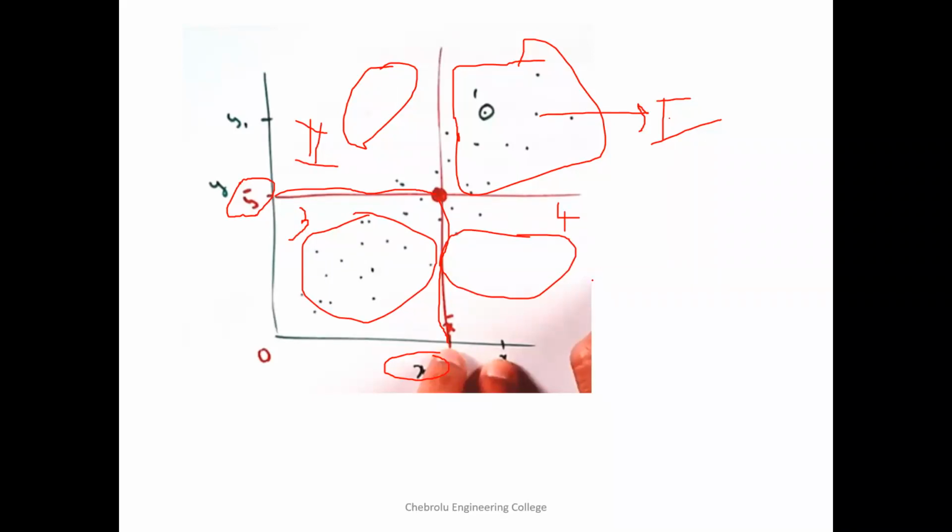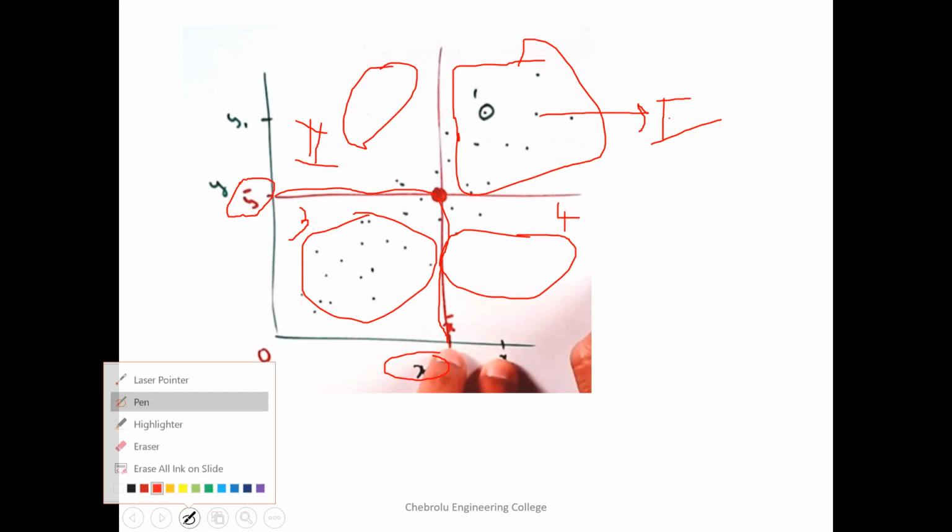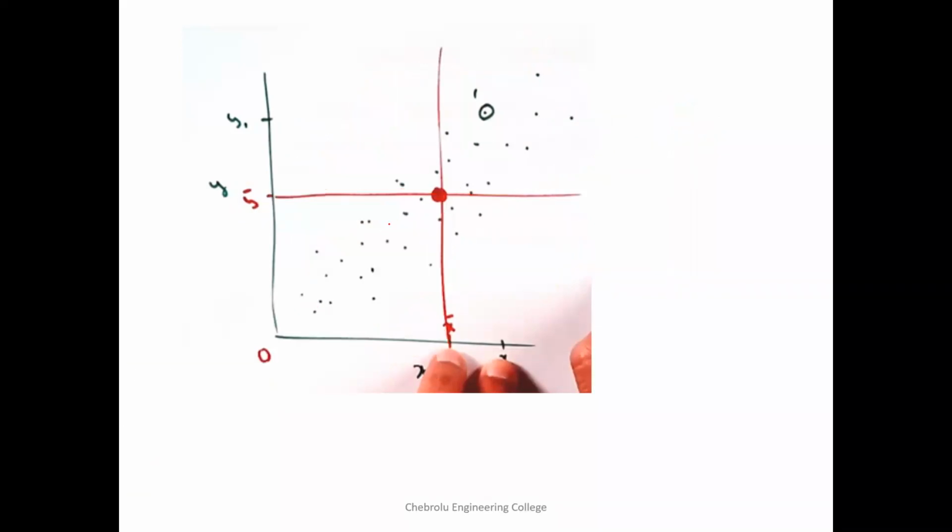Now, there is a conclusion here, my dear friends. I'll tell you the conclusion. This is the first quadrant, this is the second quadrant. The first quadrant and the third quadrant are positive by nature. How do you say this? See, this is called the variance of y. For example, you take a point x, y.